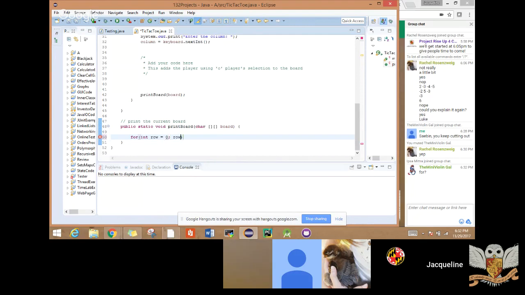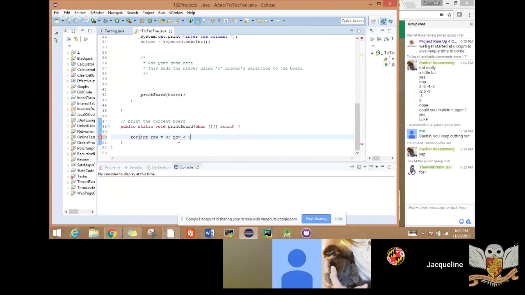And then the next thing is, what's our stopping condition? Does anyone know what our stopping condition for this one is? I'll give you a hint: when row is less than what? Does anyone know how to find the number of rows in the board?